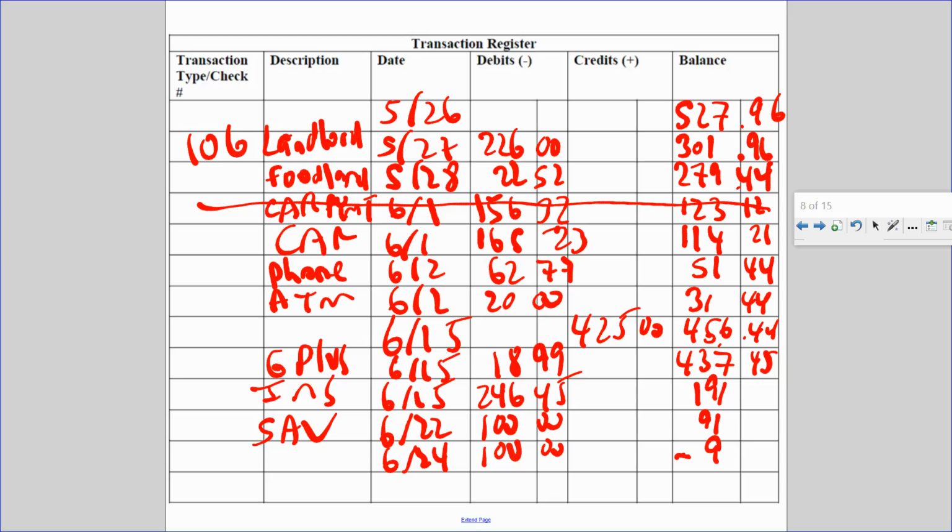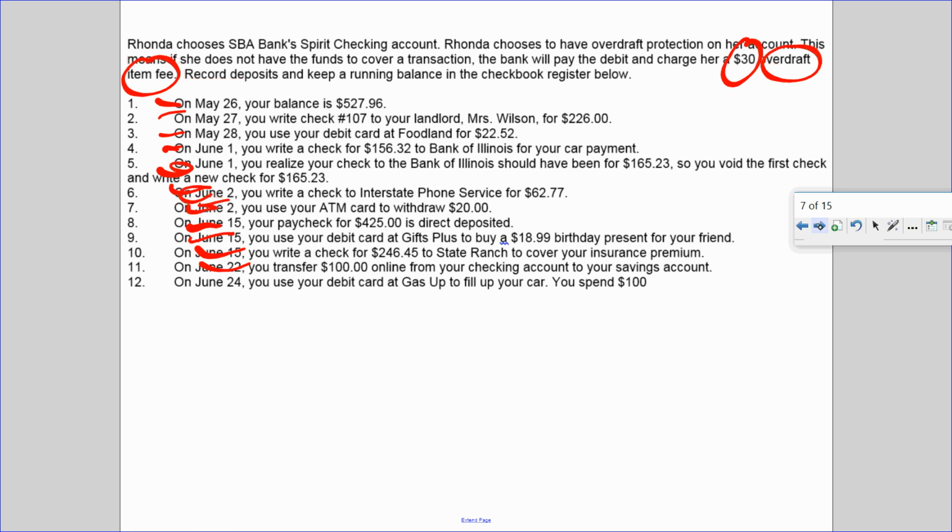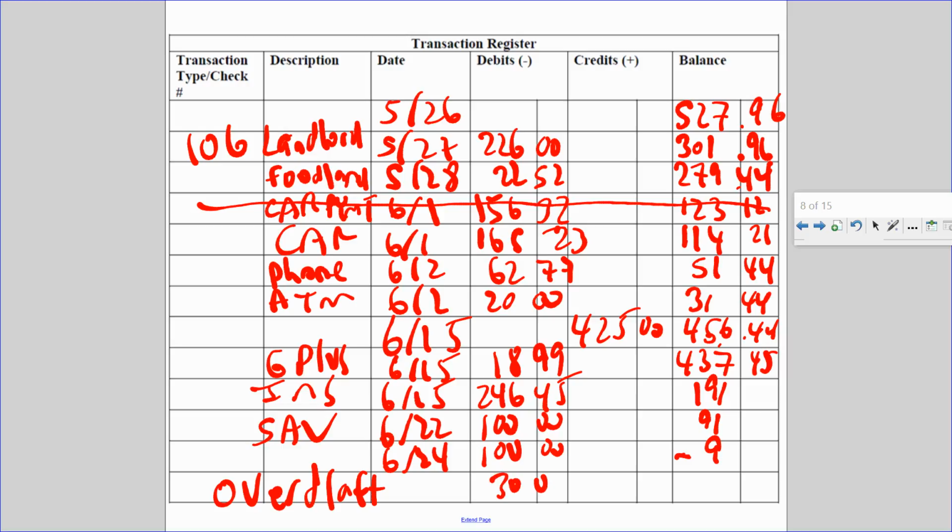Well, the bank let me borrow that for free. Oh, no. Excuse me. No way. So it's an overdraft fee. How much was the overdraft fee? $30. So now I am left with a balance of negative $39. Well, that isn't great. Hopefully another check is coming in. But most people get paid in the middle of the month and the end of the month. So I'm going to have to borrow money from somebody. So what we learned today is deposit: it goes into your account, and withdrawal: it goes out of it.